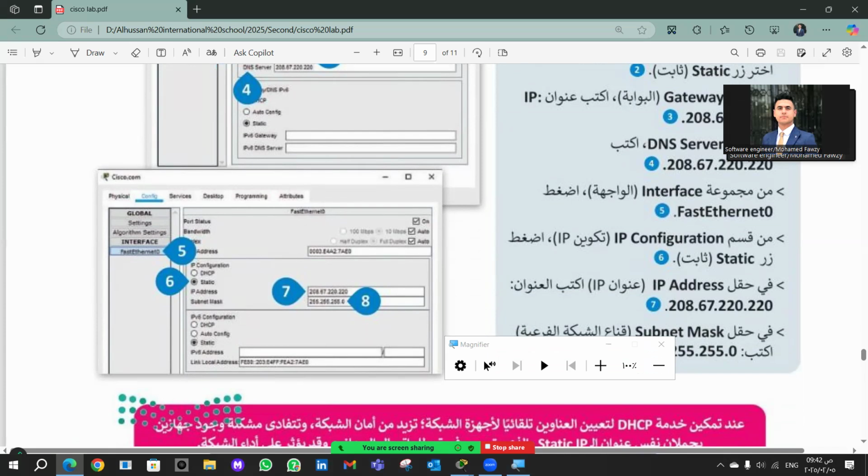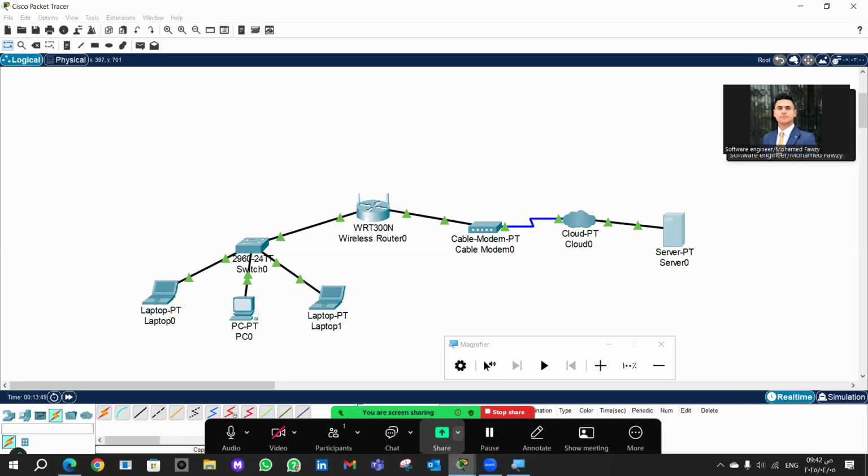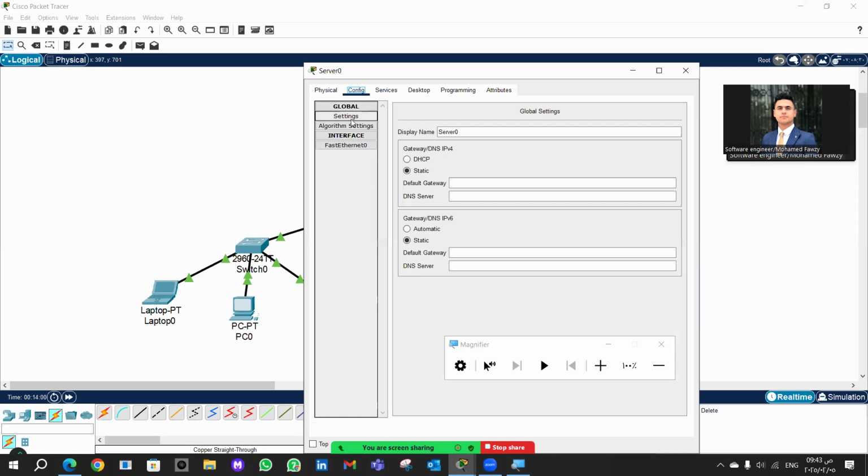Okay, so I will make both of them together. I will go to the configuration and click on settings. Okay, it will be static. The default gateway will be like this, 67.220.1, sorry, 1.